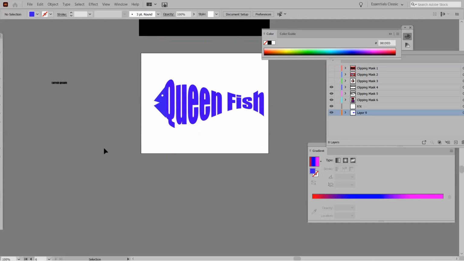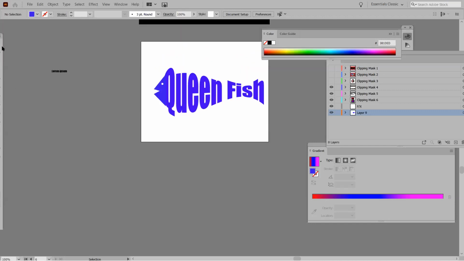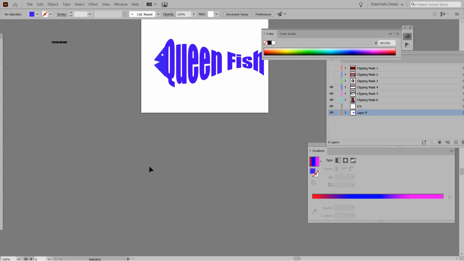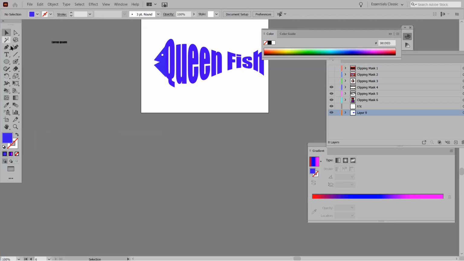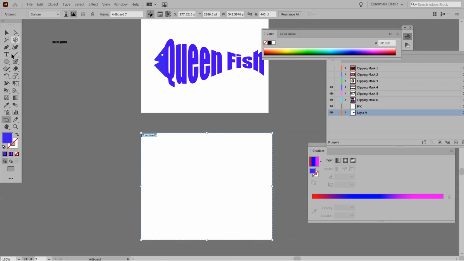Let's do a 3D thing real quick, because I love 3D. The thing I do a lot in Illustrator is 3D. So let me just show you, but we're going to do a whole lot more than just 3D. It's going to use the reflect tool and other things as well. So let me create a new artboard, and for some reason, there we go. I lost my toolbar. Let's create a new artboard real quick, and let's do a 3D object and show you how to do that.